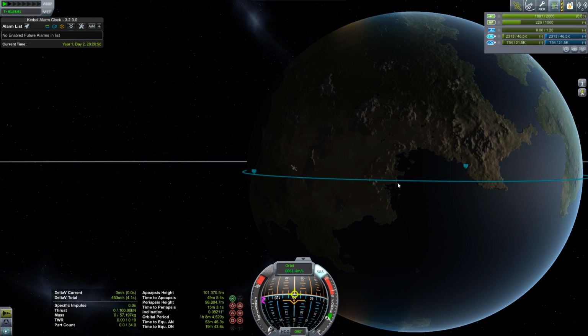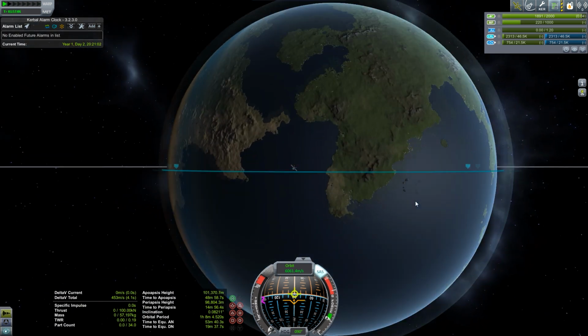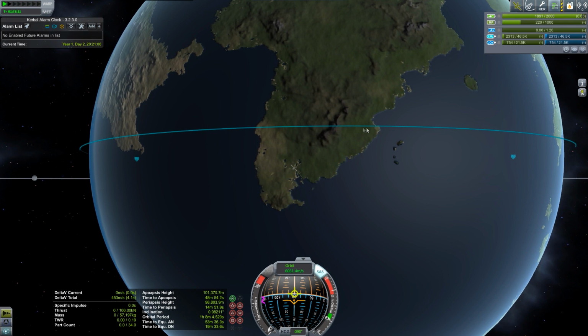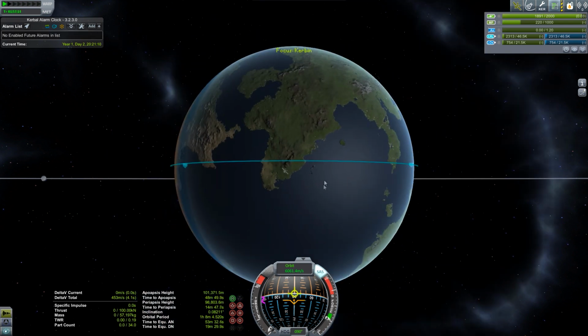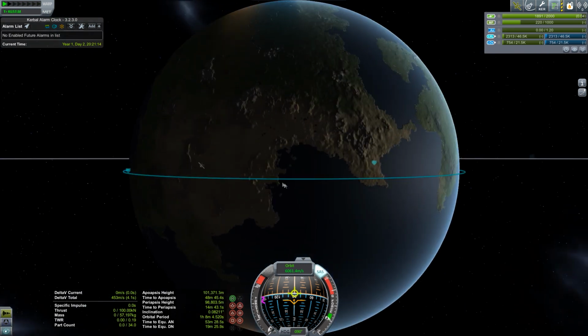Last time, I just waited till I was over this little piece of land, and I burned retrograde 100 meters per second, and I came down almost to Kerbal Space Center. And just powered flight the rest of the way. So I just need to go a little bit further than that, say just a little bit past the ground. Well, how about even with this little peninsula sticking out there? How about that thing, huh?